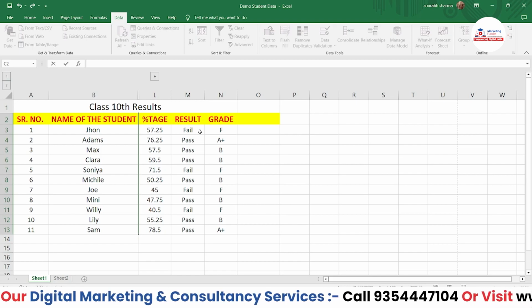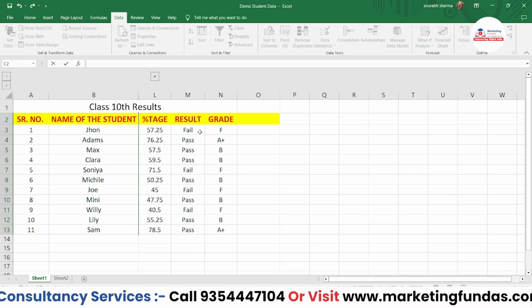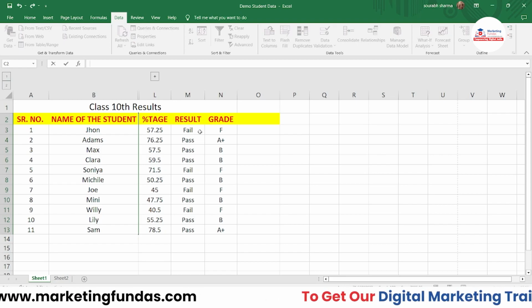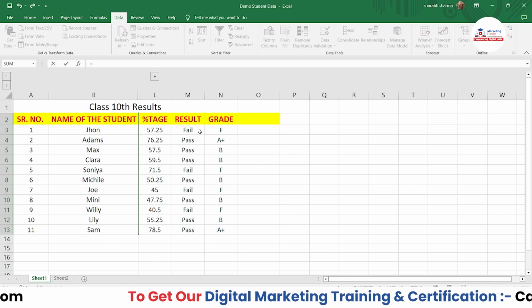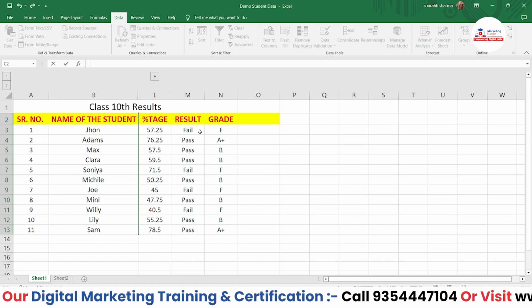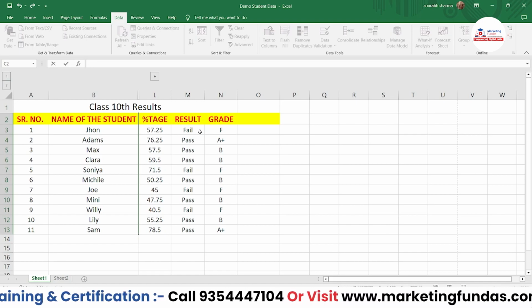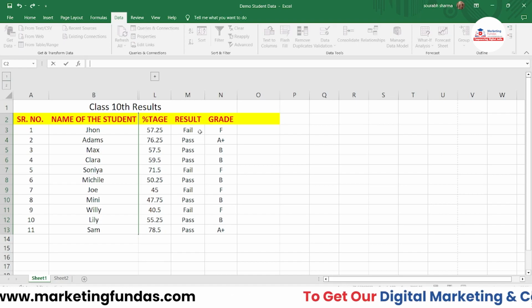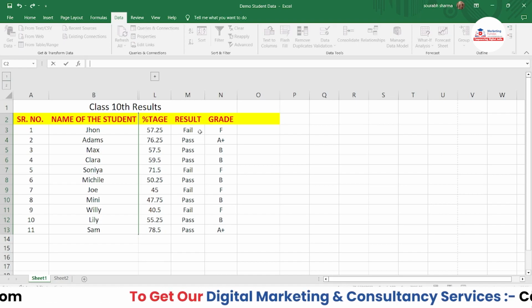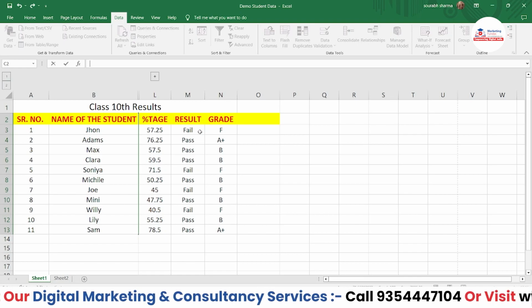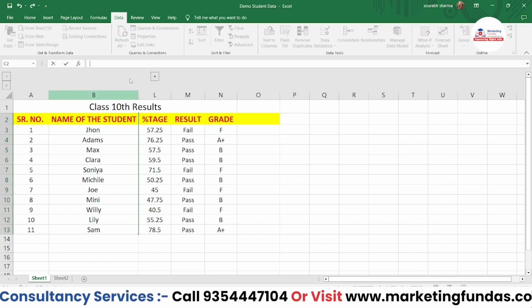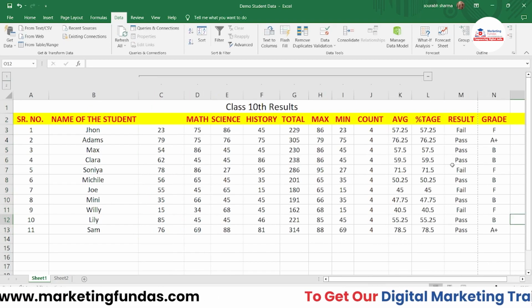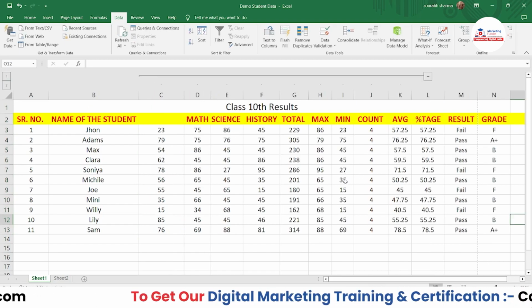This grouping or ungrouping works in data where you have thousands of students, or thousands of products. That's where this grouping and ungrouping works, because you can see the end result, the conclusion, whether we got profit or loss, whether the student passed or failed, right? Like this. Now if you want to expand it, you just have to click on this plus icon and you'll be able to see this.